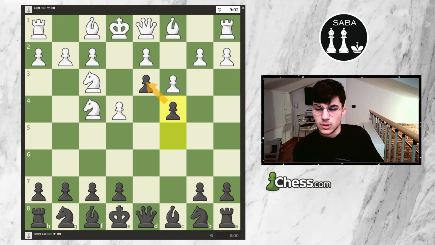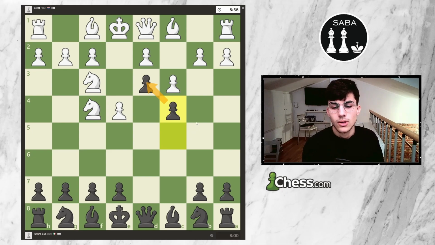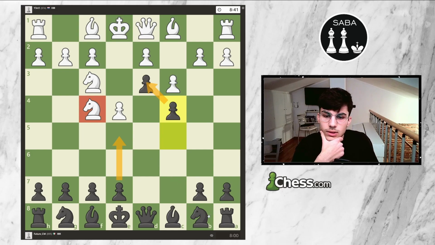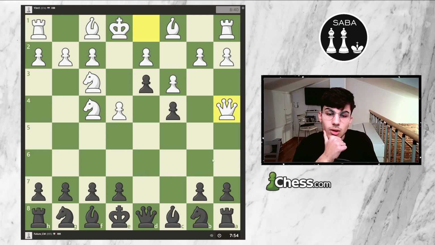So I'm just consolidating the pawn. I have a huge space advantage, but I have developed 0 pieces, which is not great, but I believe I'm better. So what is going to be my next move? I really want to play e5, attacking the knight, but I can't do this now. Alright, I'm not better because I'm blundering the pawn.